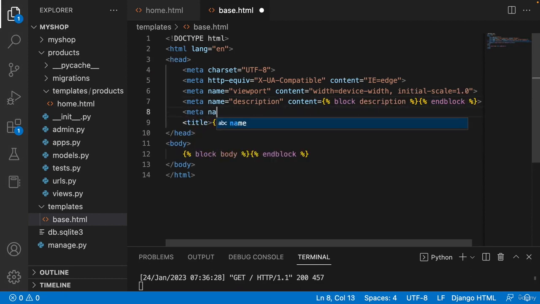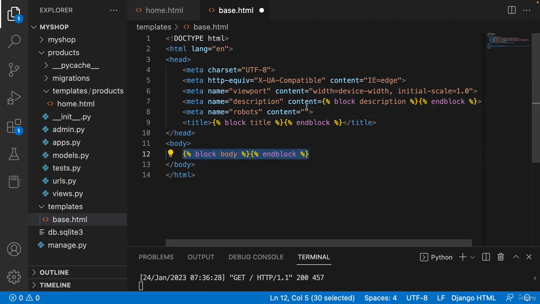And the next one is going to be another meta with the name of robots. And then the content, set it equal to double quotation, close the tag. And whatever I write here, it will tell the search engines to follow this page, consider this page inside the search engine or not. Okay, so I'm going to create another tag here. Let's just copy paste it to make it faster. And you can put it inside the quotation or outside the quotation, doesn't matter. So this time I'm going to just put it inside the quotation and change the name to, for example, robots.